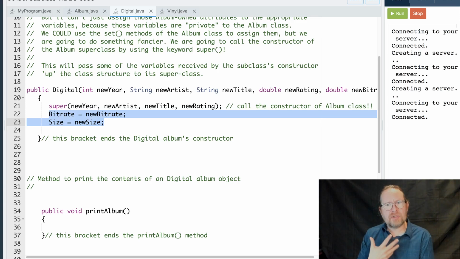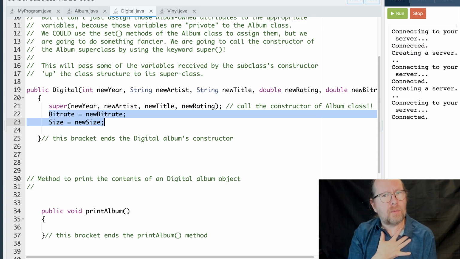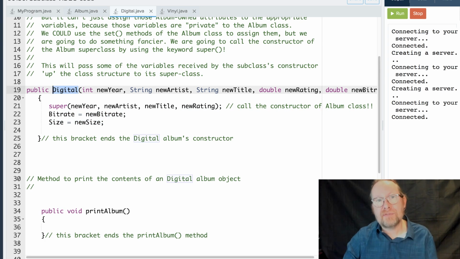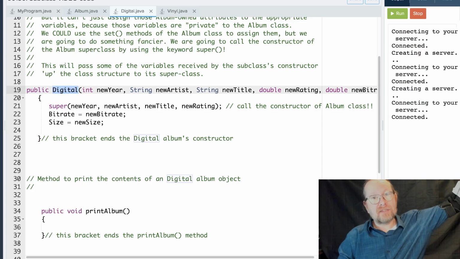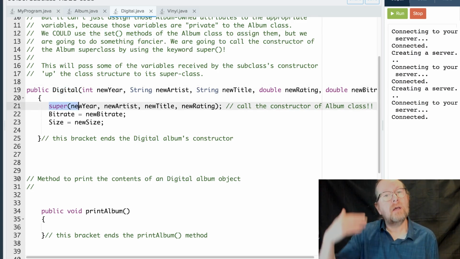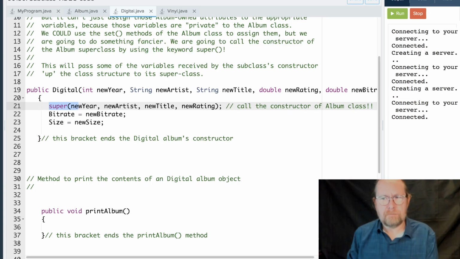I feel like, me personally, look, if I inherit those variables, they should be mine. I should be able to do with them whatever I want. That's not how it works. The variables belong to the class. And if those variables are private to album, even though a digital is an album, even though an object that's an instance of the digital class is a subclass of the album class, when I access those variables, because they are private, I have to either do it via set and get methods or by calling the method of my superior class, the class 1 level of structure above me.